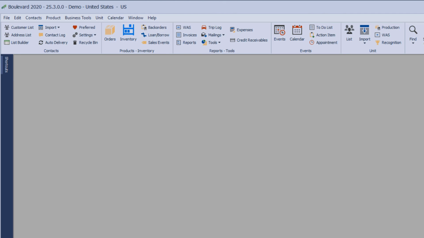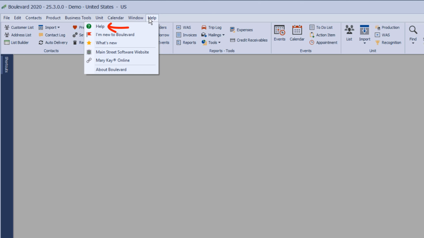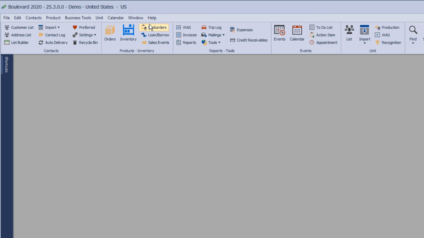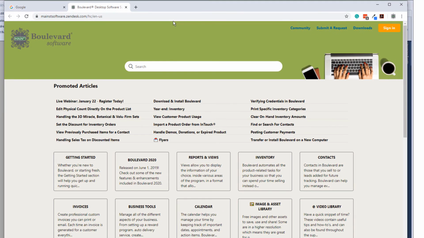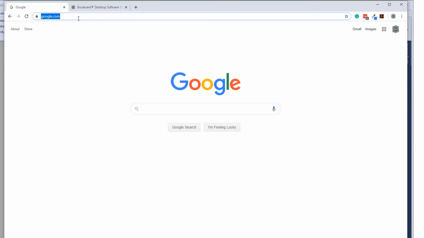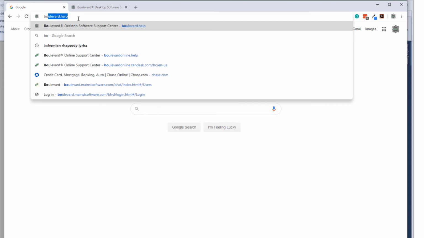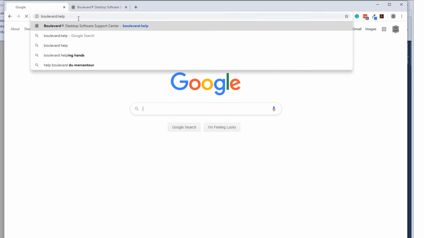You can access the free images by going to our online help center, and if you go to your help menu and choose help, that will automatically launch the support center. You can also go to any browser window, you don't have to be in Boulevard, and type boulevard.help, and that will access it as well.